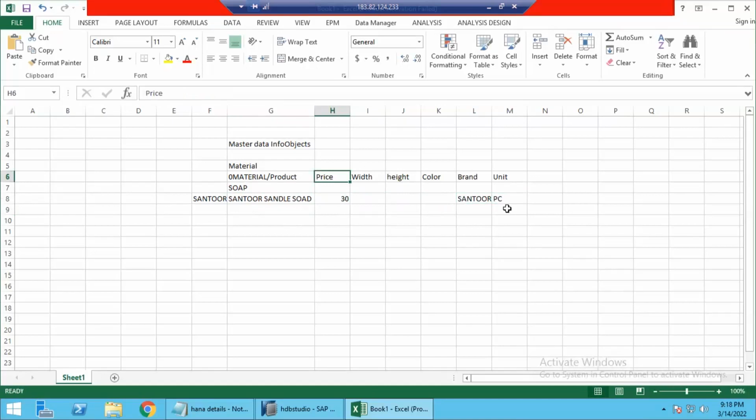Price contains currency again, right? So under what currency is it? 30 INR. And then there is your Santoor rose flavor.